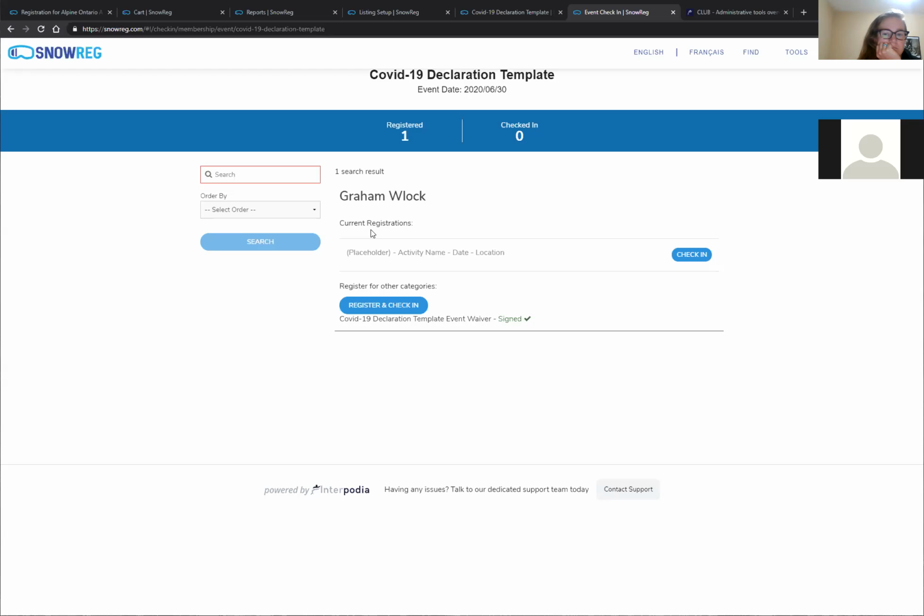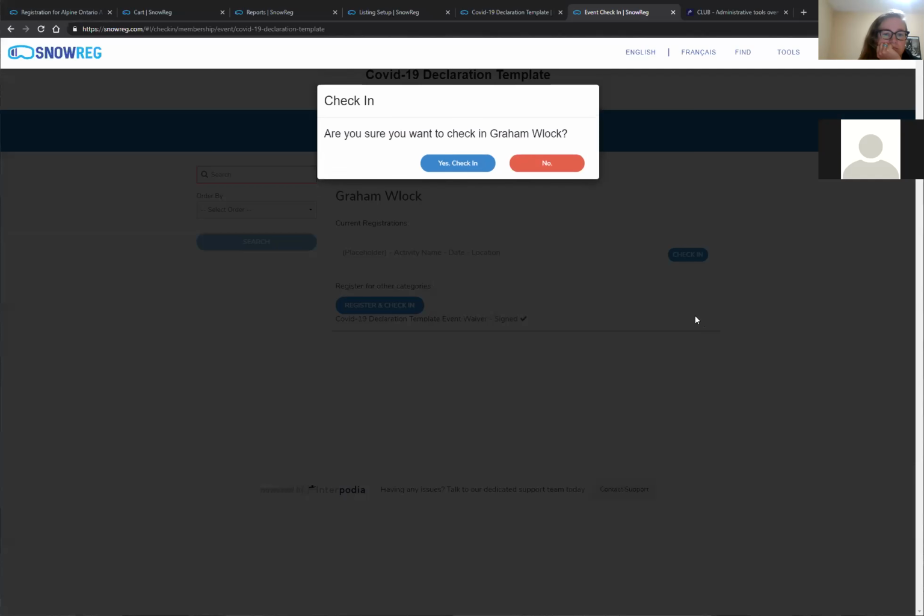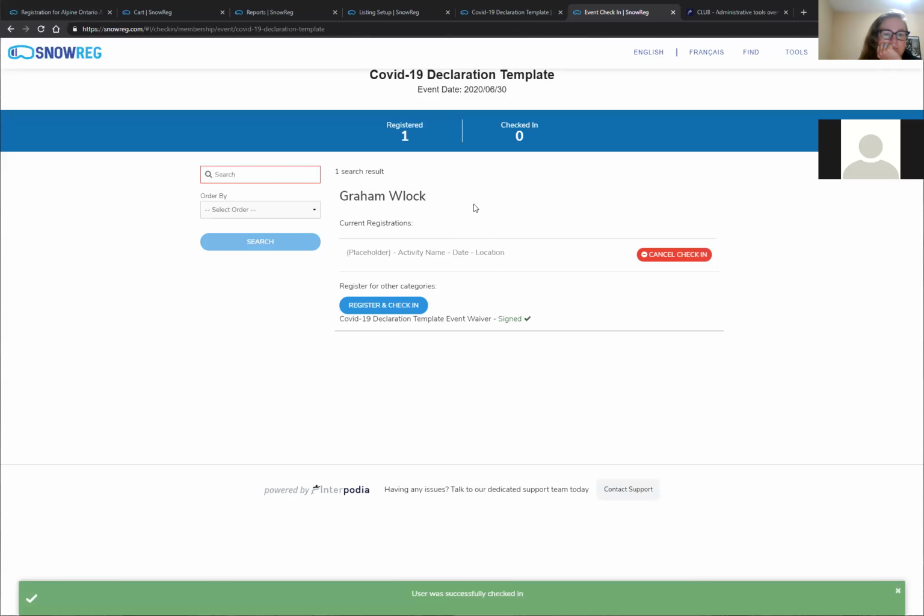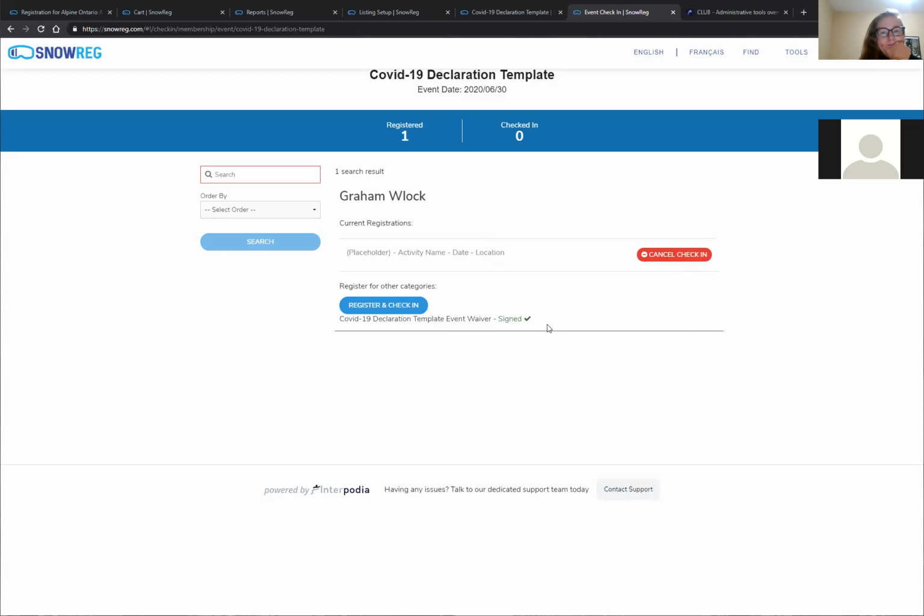But back to the day of, you'd have a list here of people that were registered. Hopefully you would have checked if anyone shouldn't be there at all, but you'll see who had completed that and who had signed the agreement. And then if they're coming and they're good to attend, you can check this check-in button. Are you sure you want to check them in? Yes, they're checked into the event. And then this list of individuals who had registered and made a unique attestation for an event will be tracked, and that information will remain in the system. And then again, who had been checked in, like who had actually been there, someone saw them come and attend, and literally checked them in through this feature.